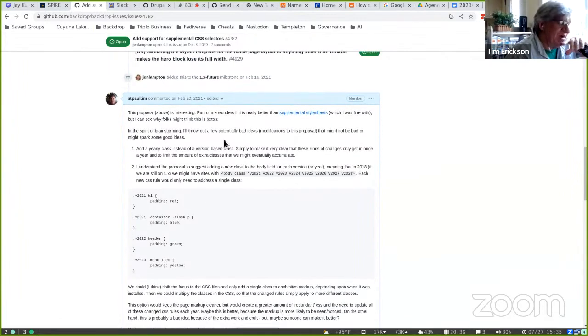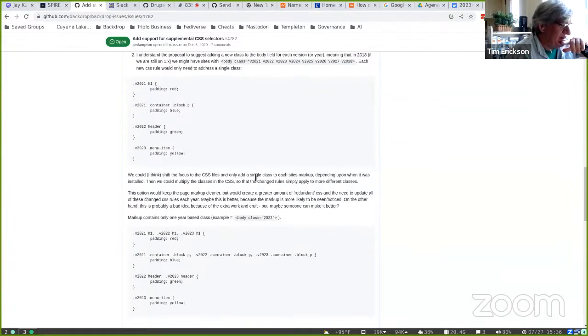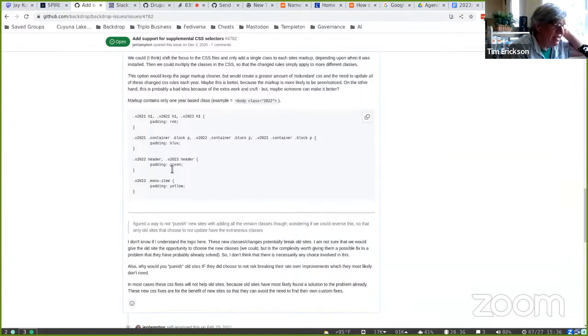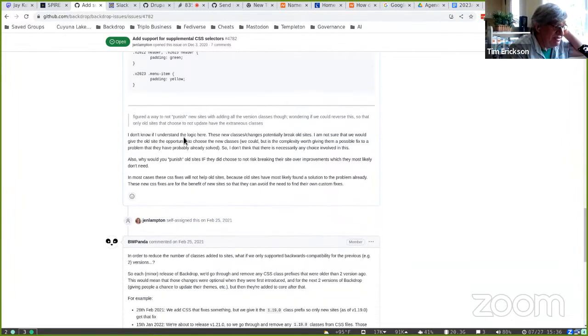I think that's exaggerated, because we'd only need to do that maybe once a year. The first release of each year is when we'd make these kinds of changes and add a supplemental style sheet. Within a few years, we'll be doing an upgrade. Counter to that idea was not adding supplemental style sheets, but just adding a supplemental kit class. Again, it doesn't have to be in every release, but it could be.